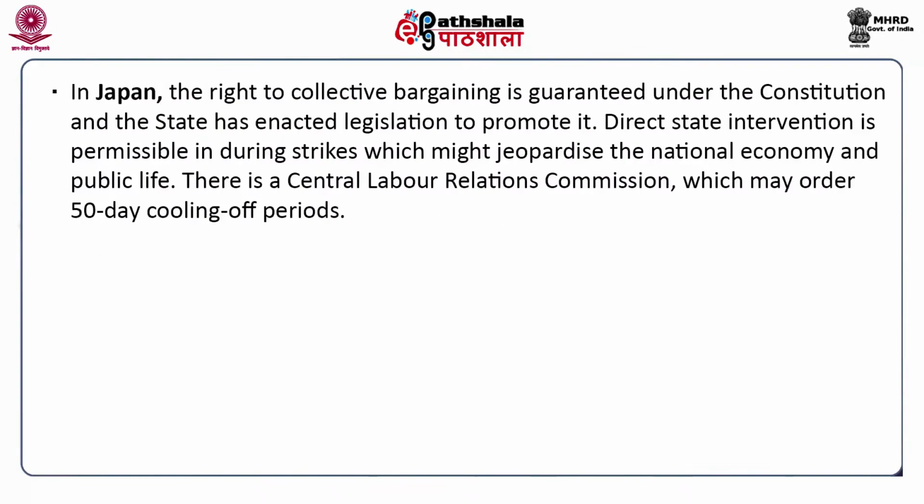In Japan, the right to collective bargaining is guaranteed under the constitution and the state has enacted legislation to promote it. Direct state intervention is permissible during strikes which might jeopardize the national economy and public life. There is a central labour relations commission which may order 50-day cooling off periods.